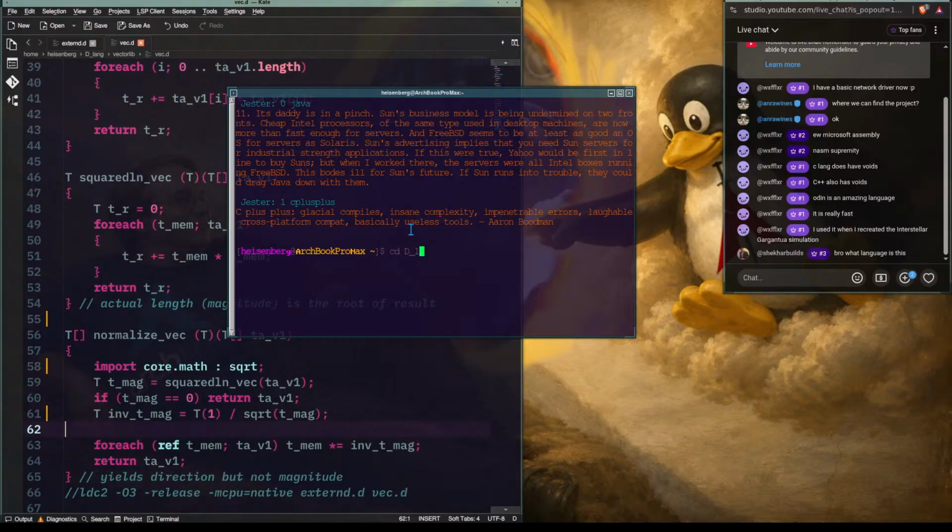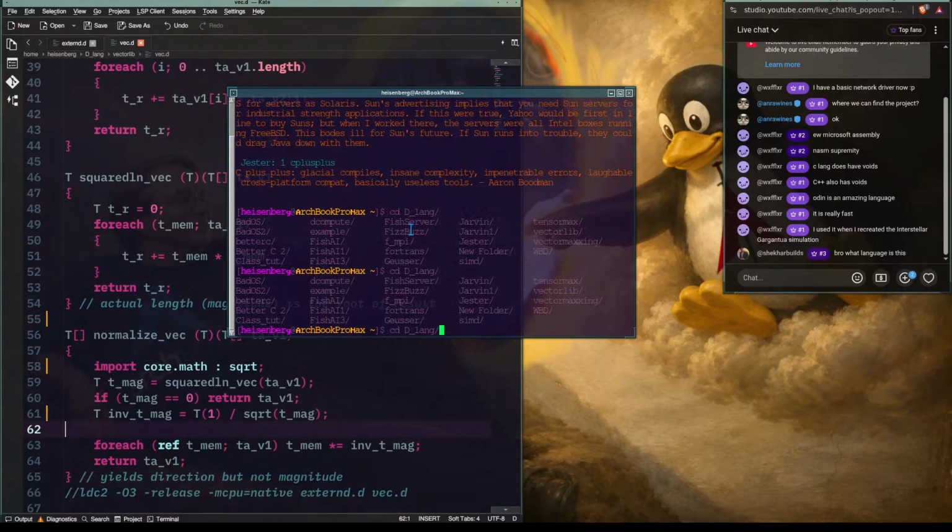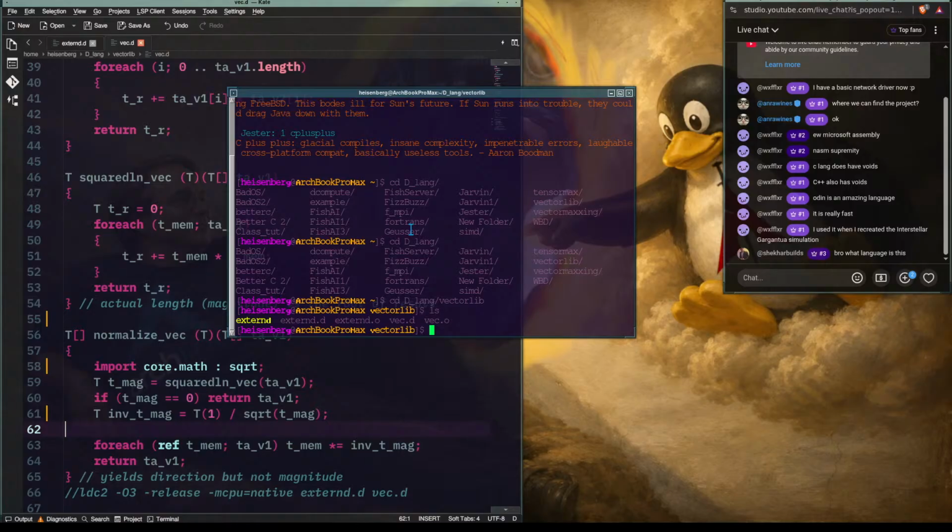cdd underscore lang / vector lib. Well, I guess we just handle everything as a float. Everything will just come out as a float. Even int will come out as a float. If it is an int, pass it to be a float. We'll learn to write more advanced templates to do that. Everything double, double, double, double, float, float, float. One of those two. Alright, then.